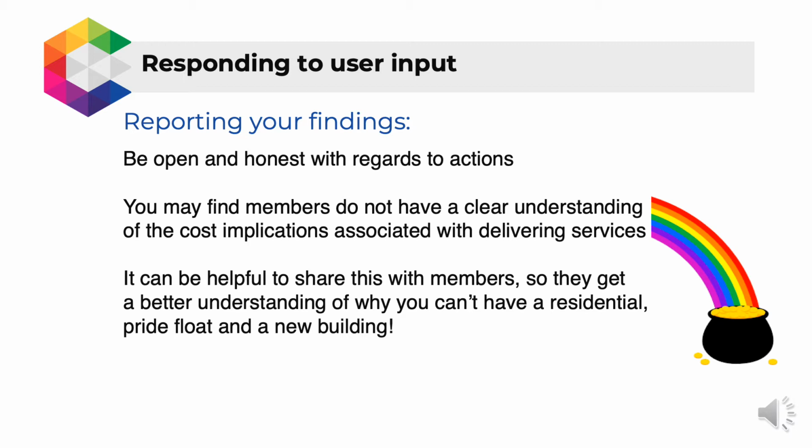With that in mind, do be open and honest with regards to actions and feedback. You may find that your members do not have a clear understanding of the cost implications associated with delivering services. So it can be really helpful to share this with your members so they get a better understanding of why it is they can't have that residential, Pride float and new building all in the same month.